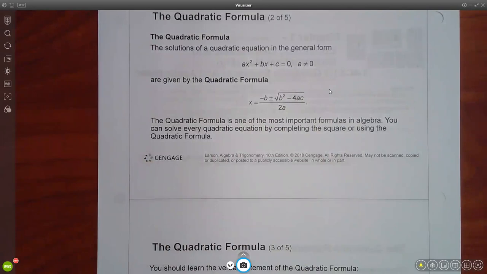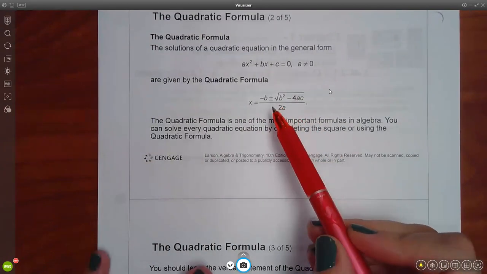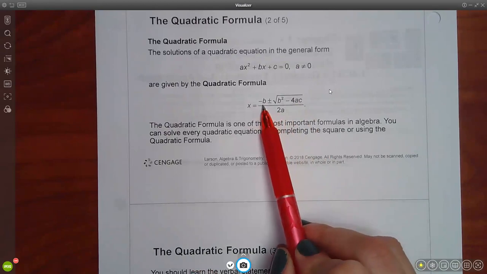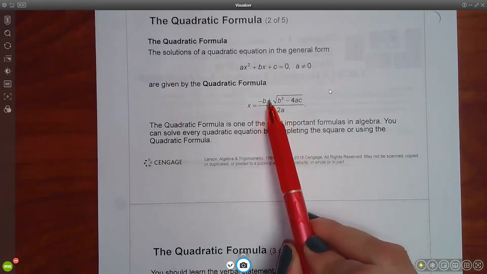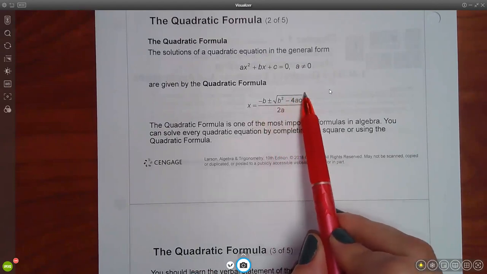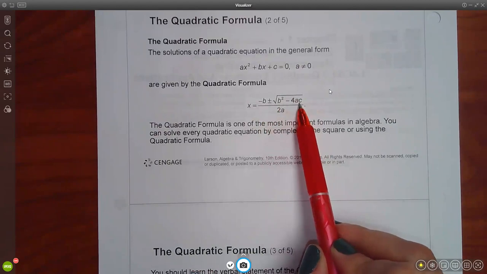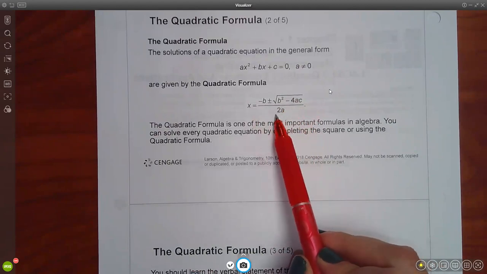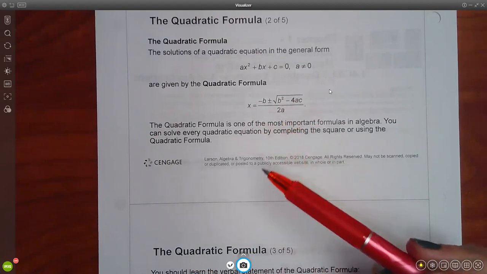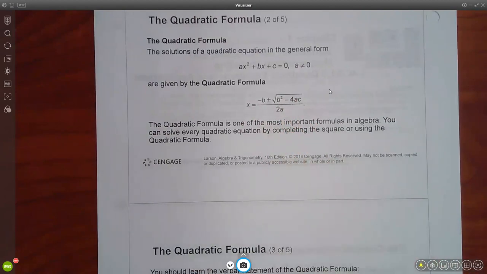Okay, now there are songs to remember it, there are all kinds of things I heard. I don't know why this one stuck in my brain, because I party too much in college, but this is the one that stuck in my brain, and it says, the negative boy couldn't decide if he wanted to go to the house party. He didn't want to be square and miss out on four awesome chicks, so he went, and the party was over by 2 a.m. And that's how I remember it now. It's long, but that's how I remember it, okay?